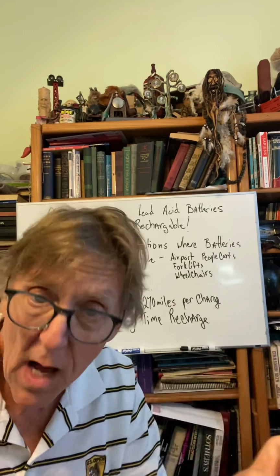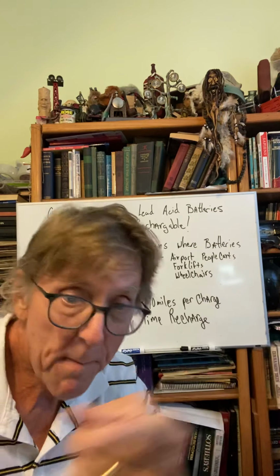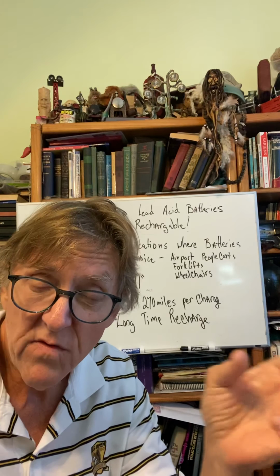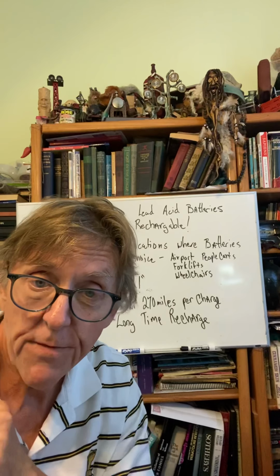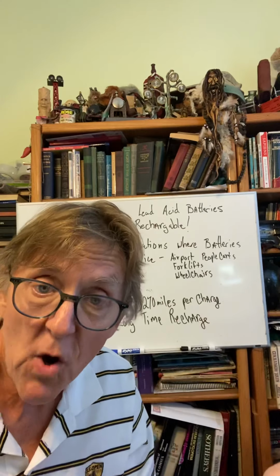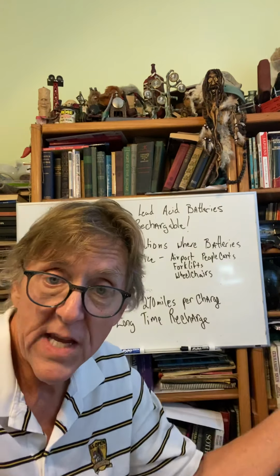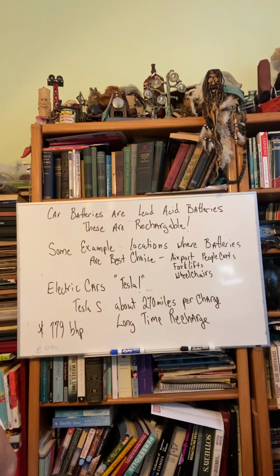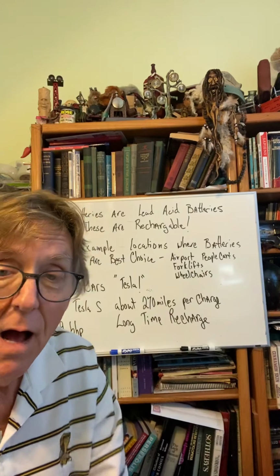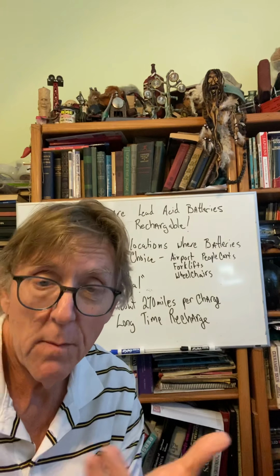So you get a jump from your neighbor and your car starts going, your battery's still dead, but you can run the headlights and all of that other stuff. And the reason for that is you have what we call an alternator. The alternator is the recharger. Whenever your car is running, it's recharging the battery. And so it is a really old version of a rechargeable battery. And what is the problem with them?